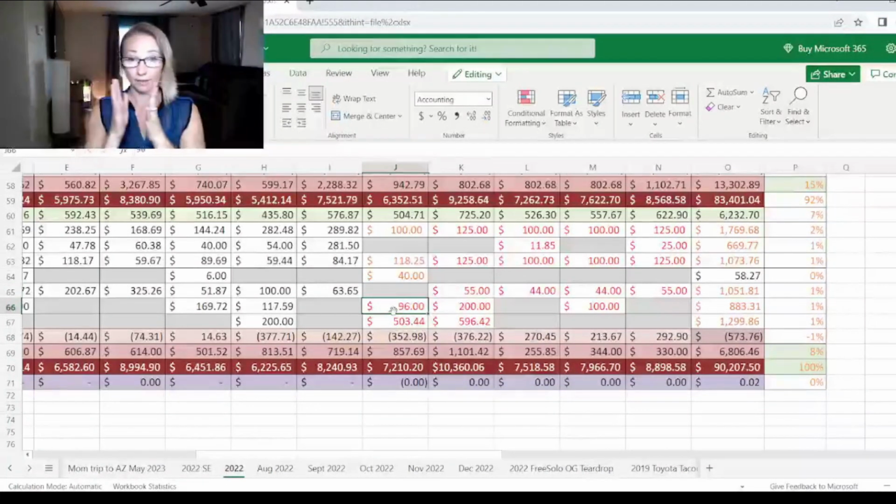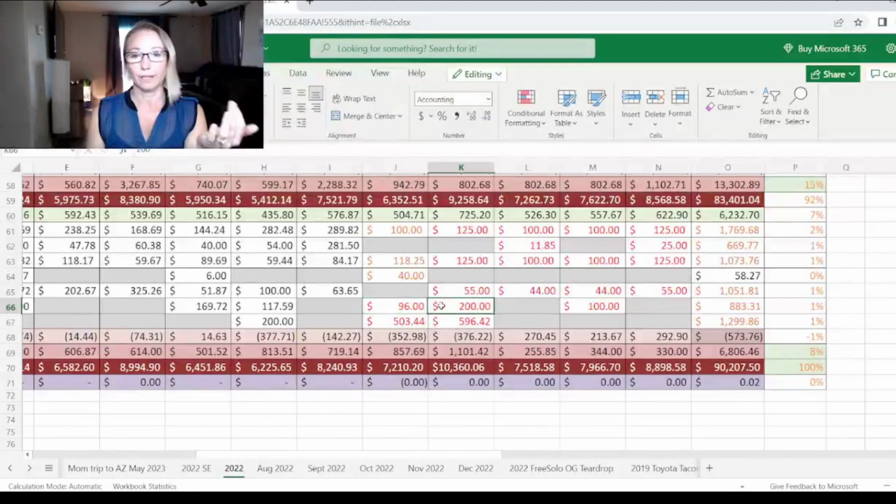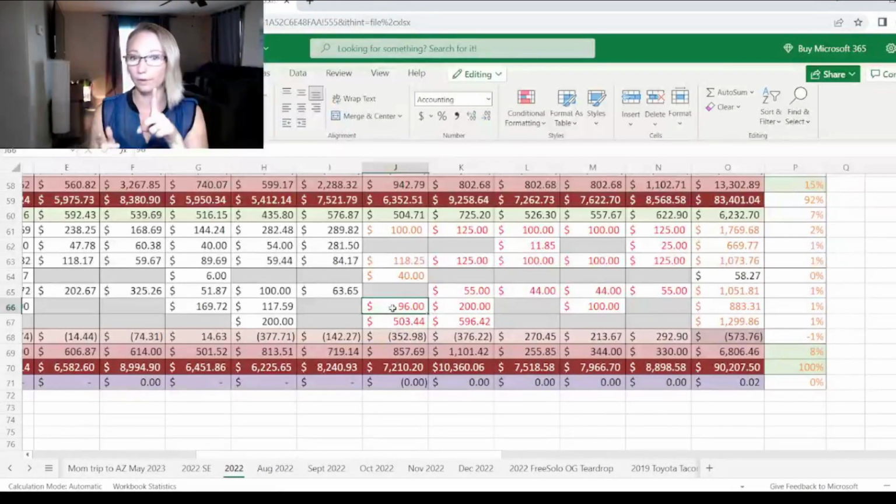So we do have a camping trip planned for Labor Day weekend. So I have $96 out of this month because I already reserved our spot. We're gonna be camping for 4 nights. So I already reserved that, and then we'll have the rest of the money. We might actually add on here, because Ricky and I were talking about renting a pontoon boat for one of the days that we're going to be at the lake. So we're probably going to adjust this.